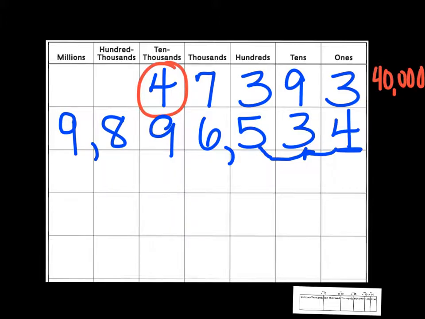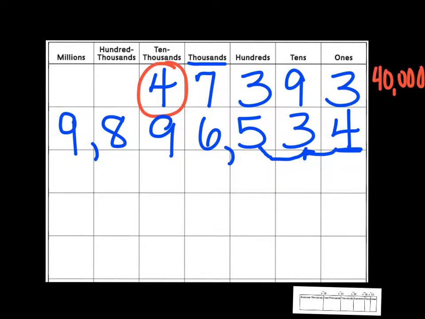I'm going to say the first digit, which is 9. I'm going to look up at the top. It says million, so I'm going to say 9 million. And then we're going to look at the 896, and we're going to look at the thousands place because that's where it ends. We'll say 896,000, and then we're going to say our 534. So the way we would say that all together, everybody with me, is 9,896,534.